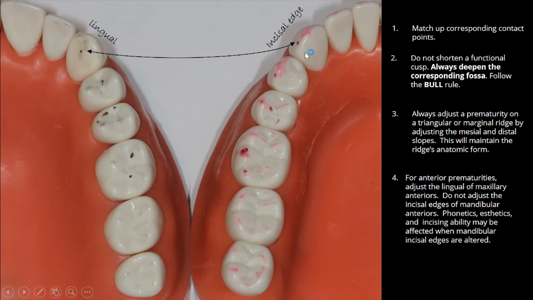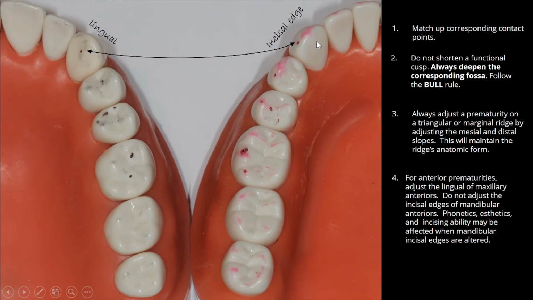So if you think about phonetics, if we were to shorten this incisal edge, that can start to affect the way that we pronounce words. So when you make an S sound, what happens is that your anterior teeth create just a small little gap, just enough for that S sound to escape through the teeth. So if you were to count, for example, from 60 to 69, 60, 61, 62, 63, 64, you can hear that there's a little bit of air that escapes.